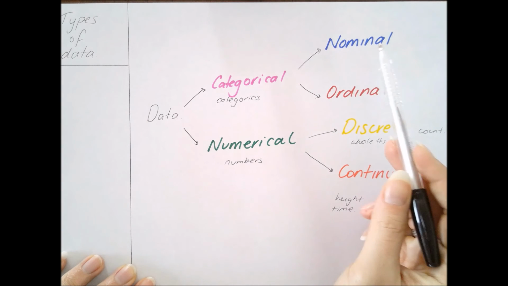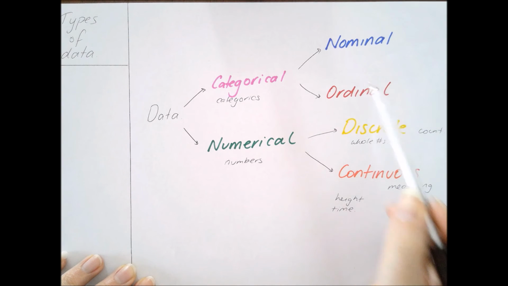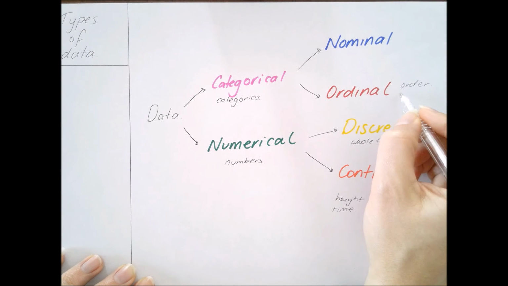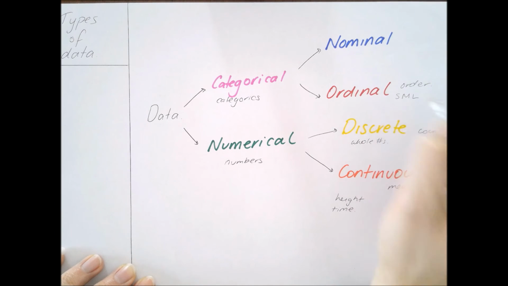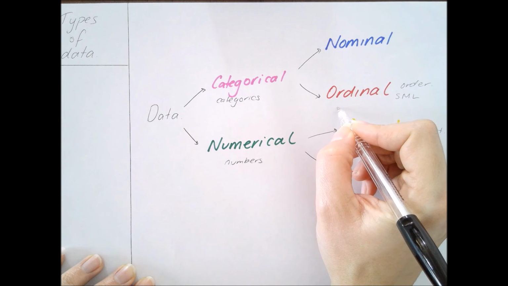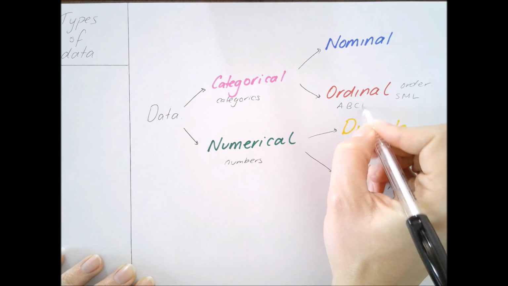Now when we talk about categorical data, it is all about different types of random things. We have nominal or ordinal. Ordinal generally means that there is some kind of order to what we're talking about. So you might be talking about coffee cups that are small, medium, large. You might be talking about the alphabet letter grades that we give you. So A, B, C, D, E.